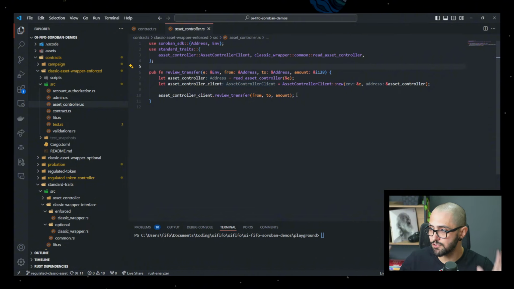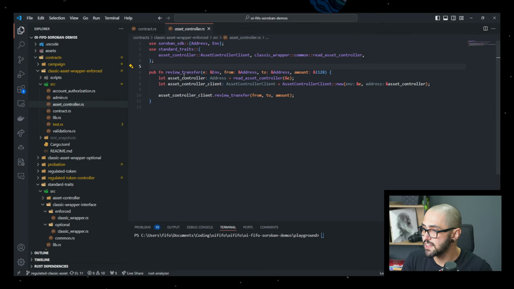It doesn't matter for this contract. The only thing that matters from an implementation standpoint is that it's going to receive these parameters, and if anything should fail, it is going to fail. This way we can implement any sort of custom rules we want by just following this interface.